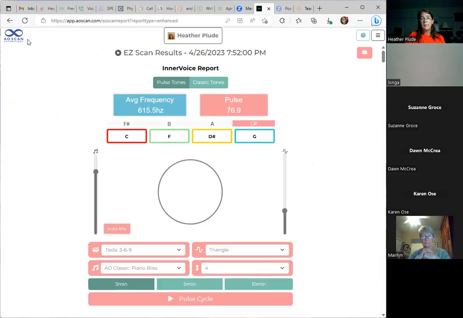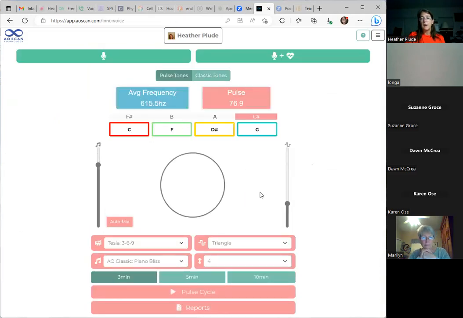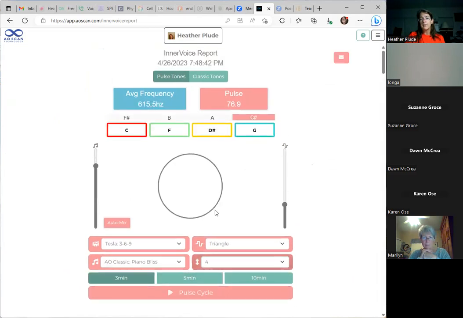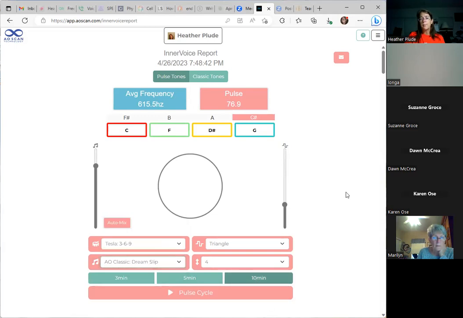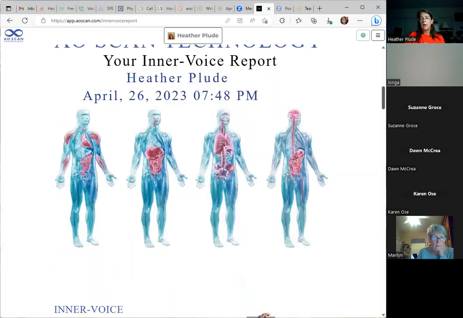And then the first thing I do is I back out of here and I go right into the inner voice. And you can't see your reports until you press on this reports. You can listen to your music from here, but I like to press on reports and then I get my frequencies playing. I'll usually pick 10 minutes and then press this button. Sometimes I change my music, like whether it's morning I do these three, night I do these three, and in the middle of the day I do something in the middle. But I'll pick my music, pick 10 minutes, push play.